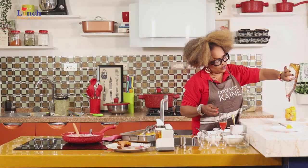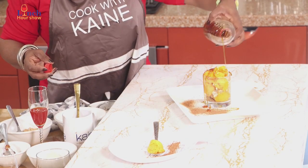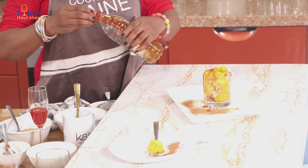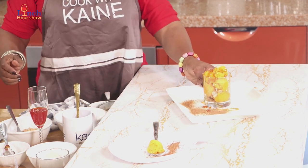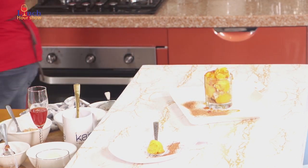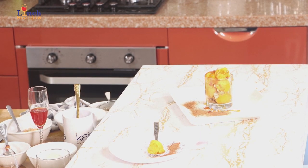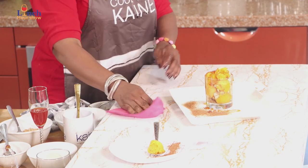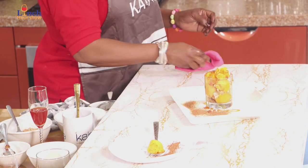So this is, you see that? That's our honey. Your honey is ready. So guys, we are done with one section. I'm just going to take pictures of this and we're going to test this.